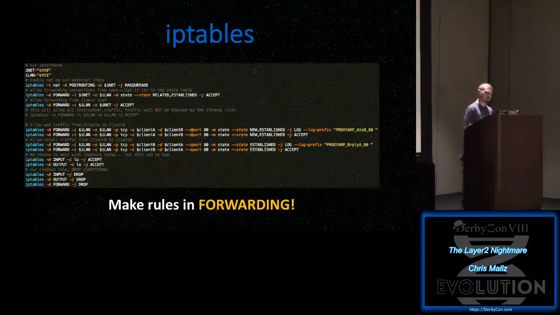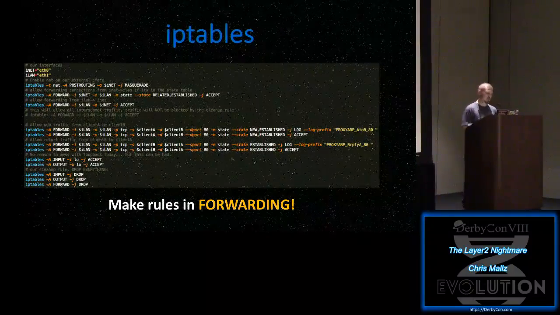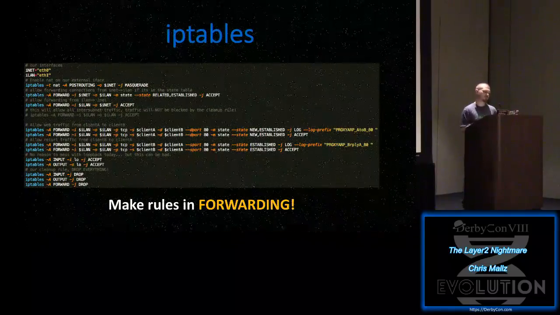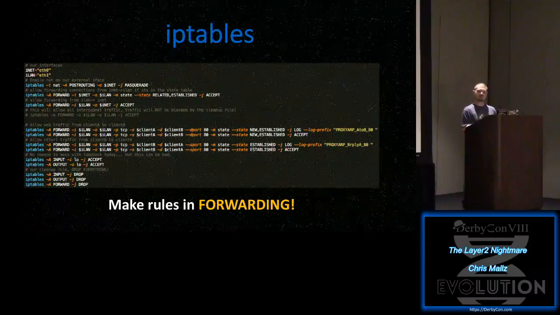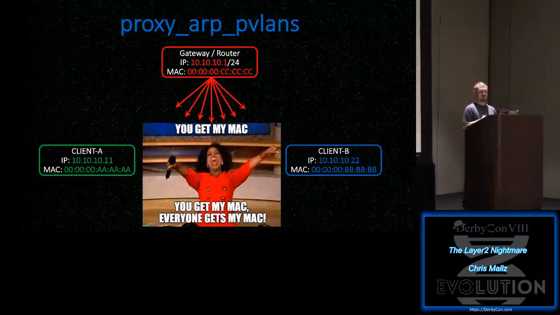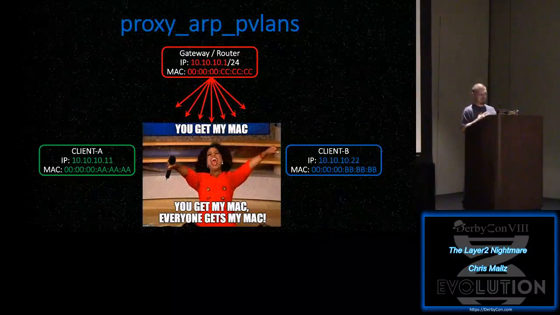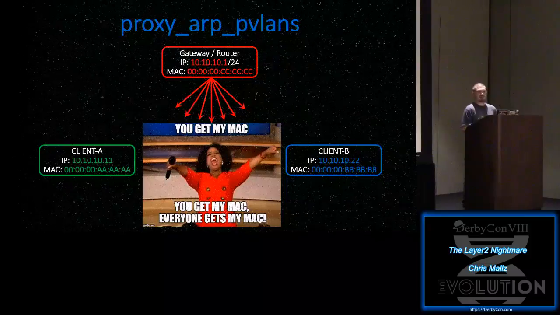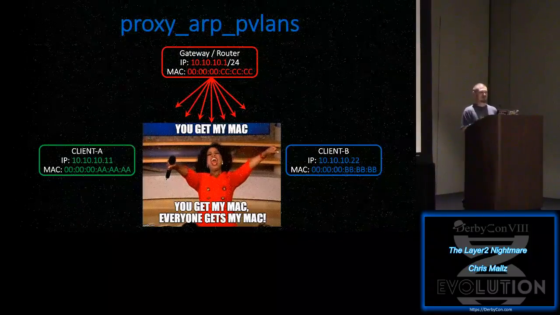So that's basically how you do it. And also, logging on IP tables is really horrible. The very simplistic way is to copy the rule, put it above it, and then just log that. Everybody understand? So just so we are completely clear, this is proxy ARP PVLANs. It's the setting in all Linux boxes since 2.6.35, and that's all it does. It just spams out its MAC address for anything in its subnet.